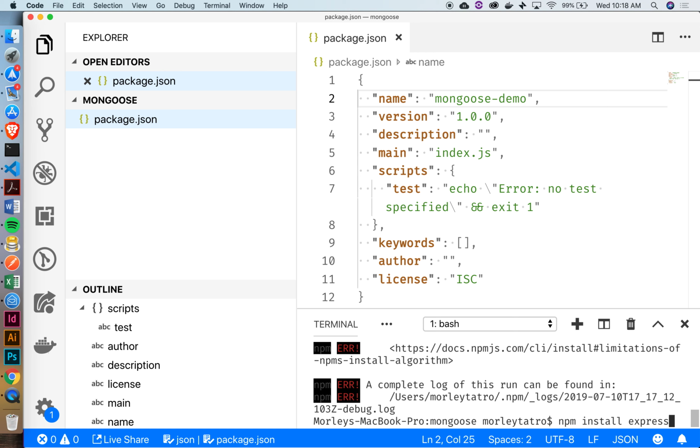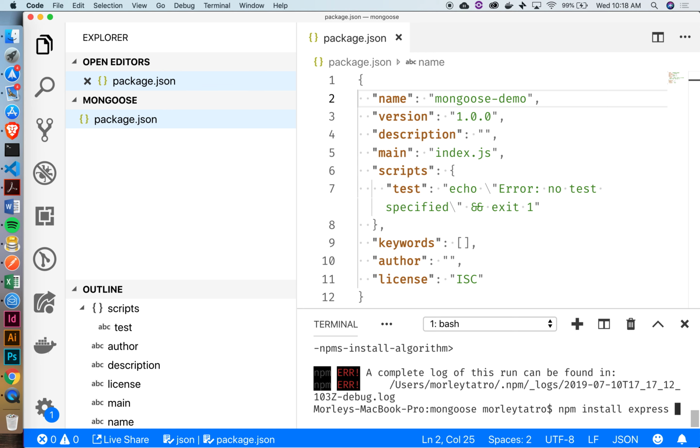So the first one was Express. We also wanted EJS, and then we wanted body parser. And then for this, you would --save, right? If you wanted to save them in your dependencies. But for the Mongoose one that we installed, we wouldn't want to save that, right? Because we don't want someone else, if they pull up the page, to see that.